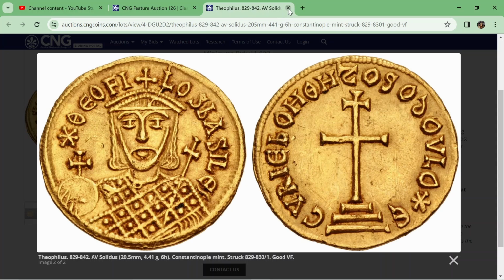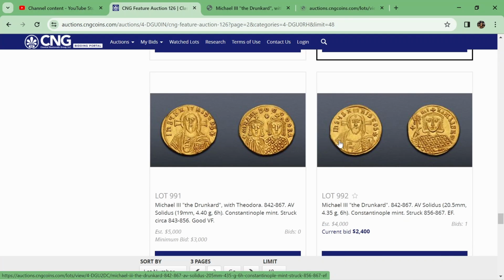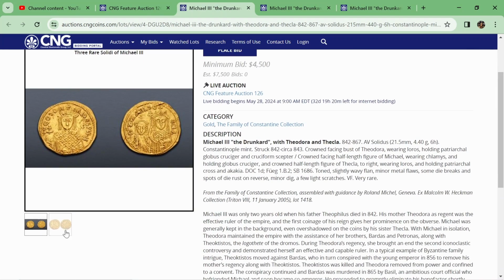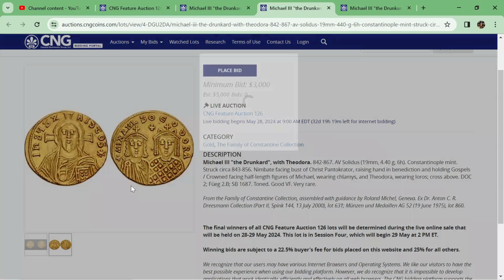And speaking of which, there's actually a couple coins of his in the sale. They all look quite nice, and they've got the three different types for him, which is quite an accomplishment unto itself. Any of his coins are rare; it's very hard to get. Of course, this one isn't too nice, but the obverse still has some redeeming quality. It's a rare type. If you can get any of them, you're doing well.